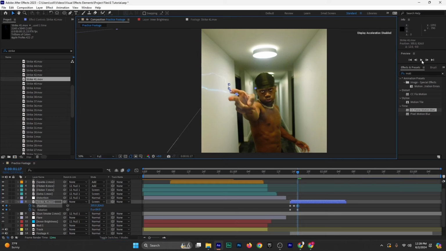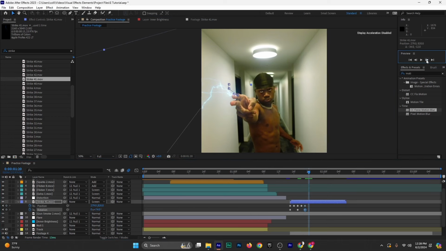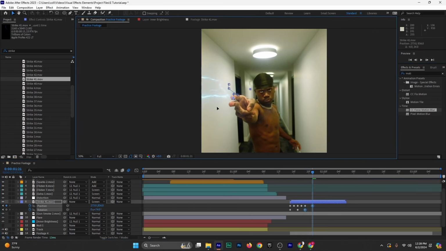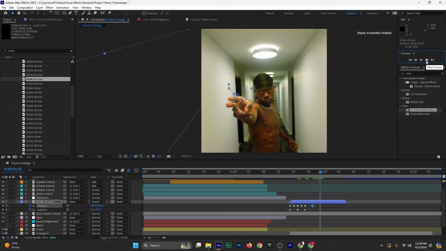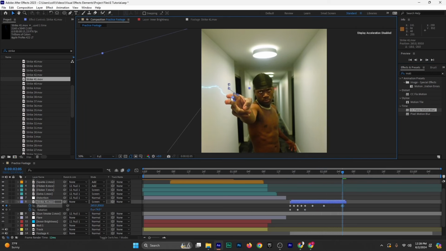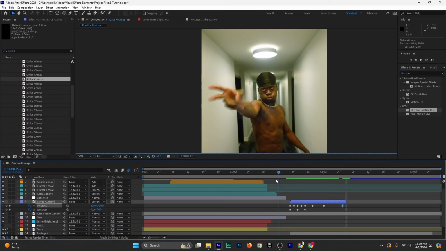Rotate it, move to the next frame. Well, since there's nothing there, move to the next frame, bring it over here, rotate it, move to the next frame, move about 2 frames forward, move again. I think that's okay. And then there's this. Move again. Make sure it just sticks on your finger. That's all. The whole idea is every time the lightning shows, it's on your finger. So overall, it should look something like this.